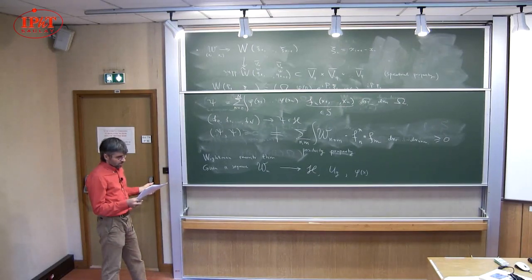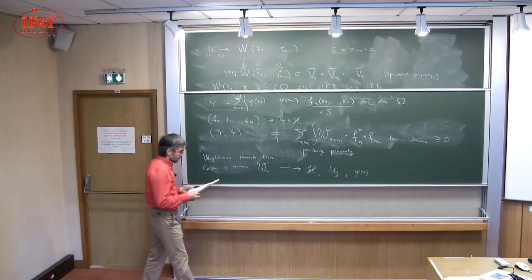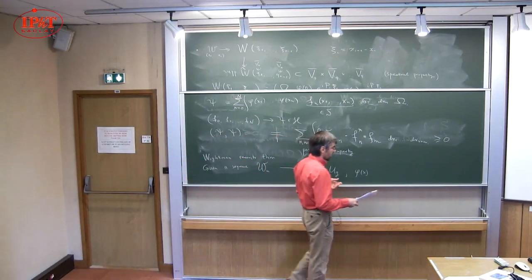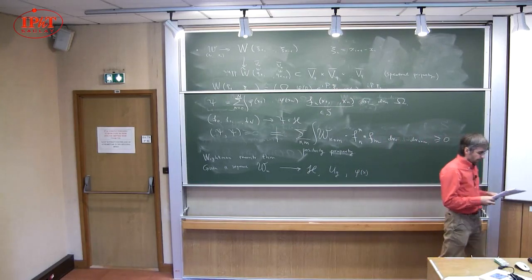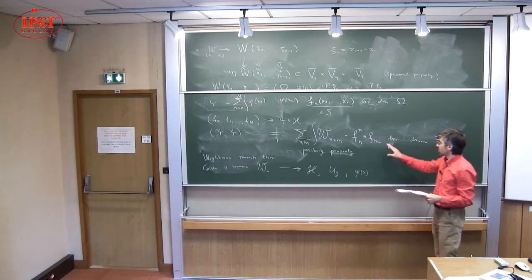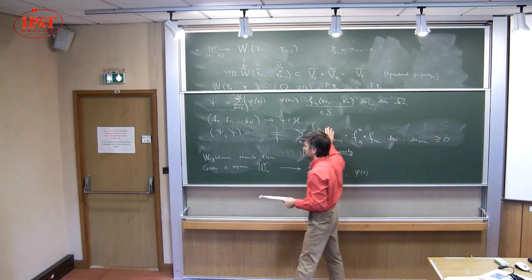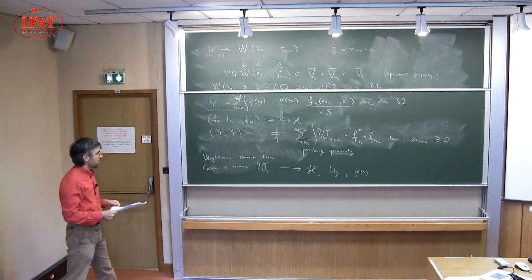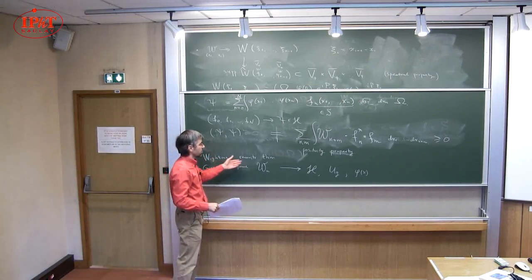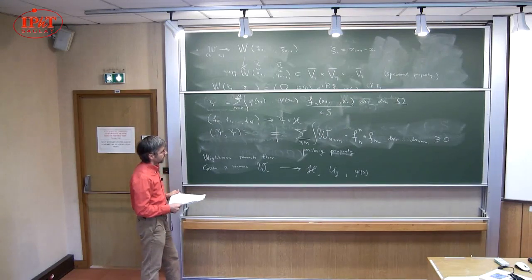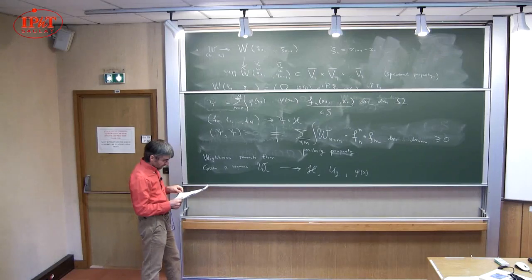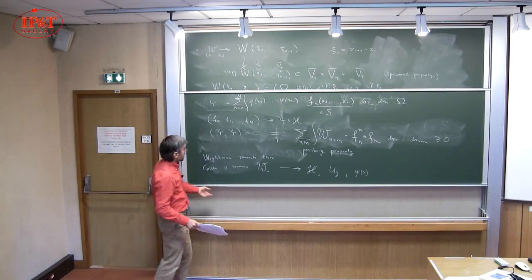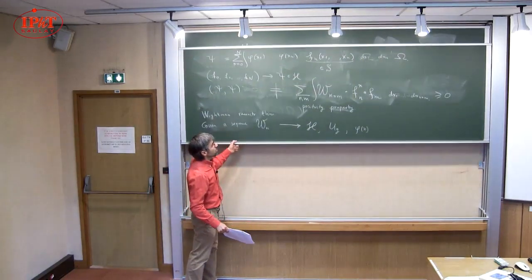So what has happened? Just to summarize, with the Wightman axioms we postulated a Hilbert space and a unitary representation. Then we derived some properties of Wightman distributions. Actually, you can say Wightman functions or Wightman distributions interchangeably, by abuse of language. And then we reverse the logic. Starting from properties of Wightman distributions, we can actually construct a Hilbert space. So let's just forget about Hilbert space and talk about Wightman distributions.